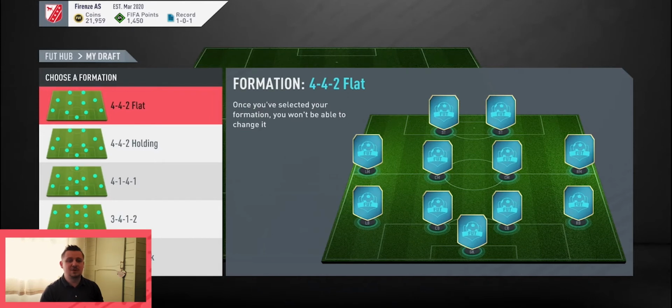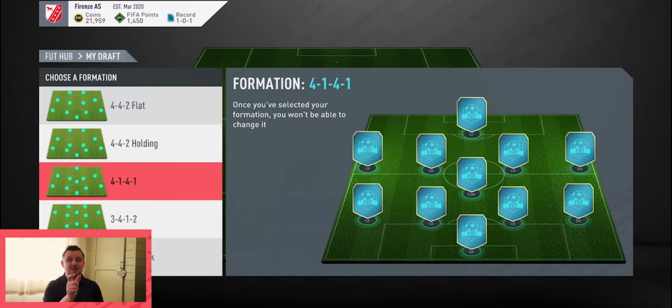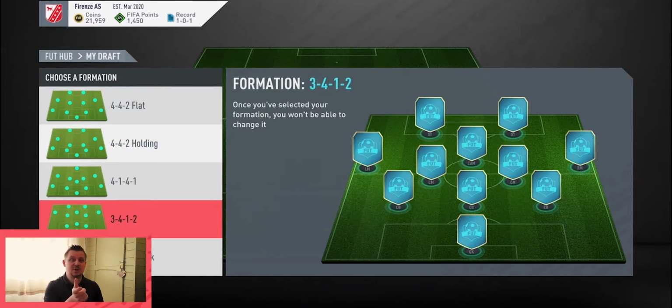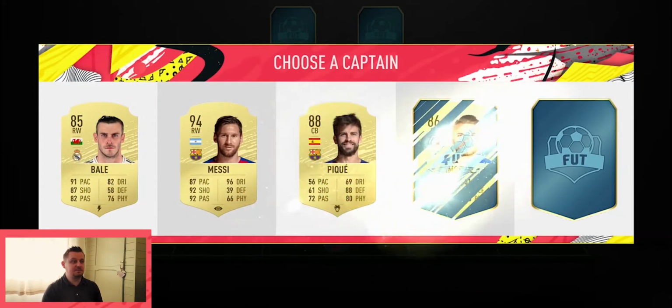Not my favourite formations in this. I don't mind the 4-5-1 attack. The only problem is the CAMs and the left mid and right mid do tend to switch, so that means you kind of need fast CAMs if you want players down the wing, and good passing and good dribbling midfielders on the left mid and right mid position in those CAM spots. So actually for this I'm probably going to just go for the 4-4-2 flat. And we'll go into our first pick for the captain.